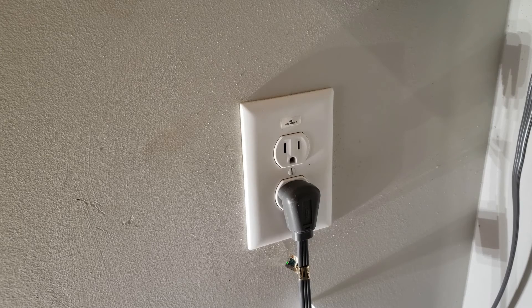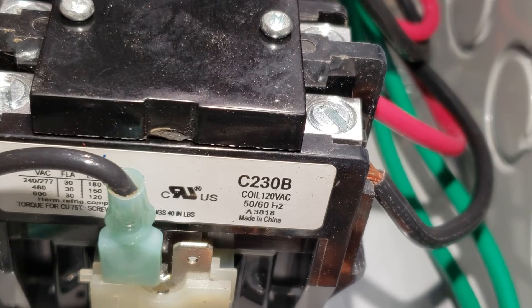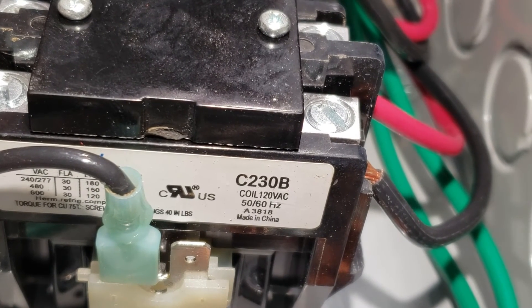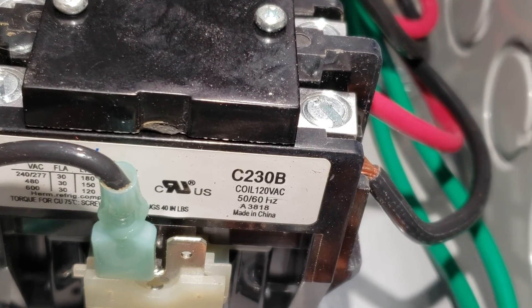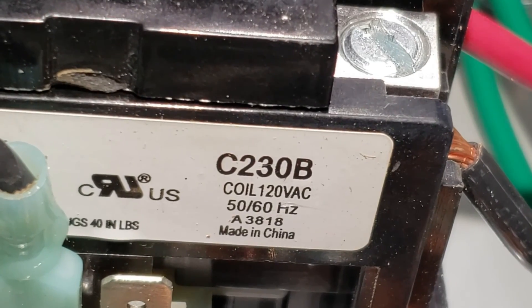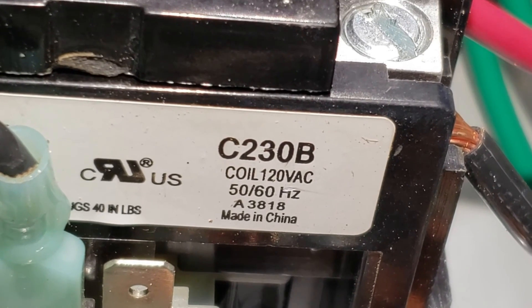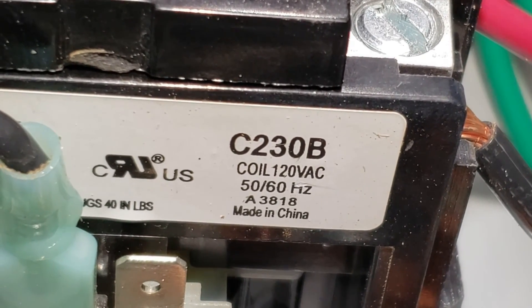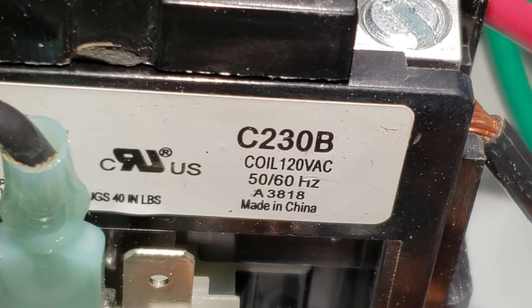My wife and daughter are fully aware of this feature and know exactly what to do should the water heaters not turn on as expected. Now when you order these contactors, the only thing you need to be careful about is that you order them for 120 volts so they can work off a standard household outlet. You can see right there where it says 'Coil 120VAC' — that means you can wire it up with just a neutral and a hot wire and plug it into any outlet.